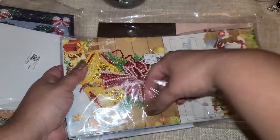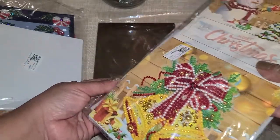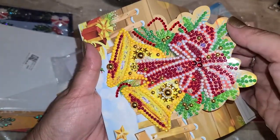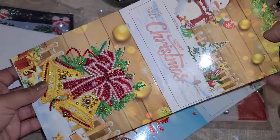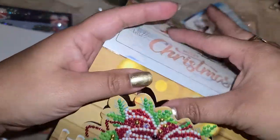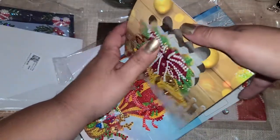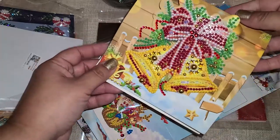And there's this set right here, which are amazing. Again, these come with their envelopes as well. But these you can go ahead and pop up. So they're dimensional. So this one has our bells. And then this is what the other side looks like. And then it has your spot to go ahead and write your message right here. So if you fold it like this, here is your little 3D card.